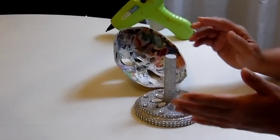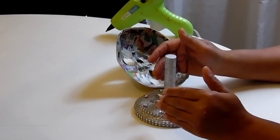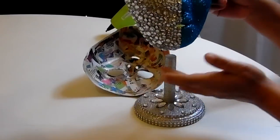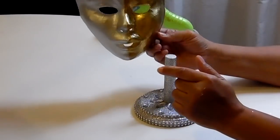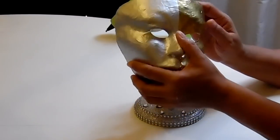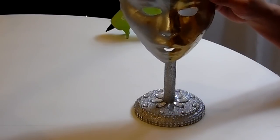Okay, so now I'm just going to show you how to mount your mask. I'm actually going to show you how to do another base right after this. I won't be putting this mask on this base because I'm going to do it on the other base. This is another mask that I made that I'm going to do in gold and silver. So I'm going to probably put that one on this base.